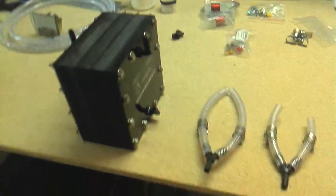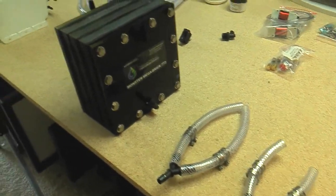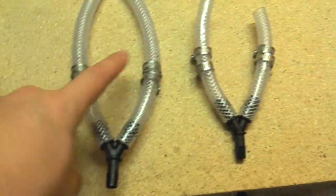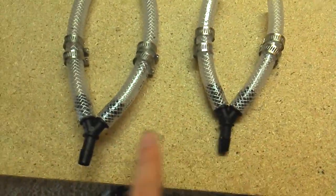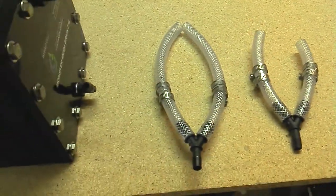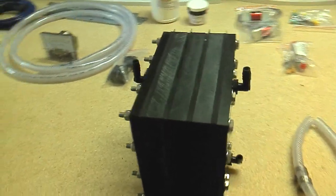Before bringing the box, I decided to cut the hosing for the cell. This piece is for the bottom, this one is for the top, and there's a Y splitter. After I get the case for all this, I'll cut the proper length. Now let me install it onto the cell and tighten the clamps to see how it looks.